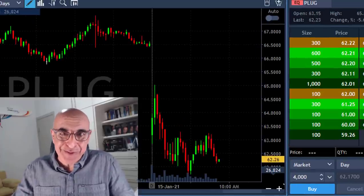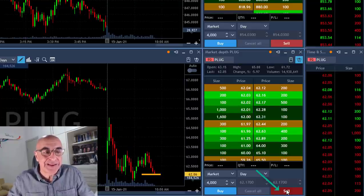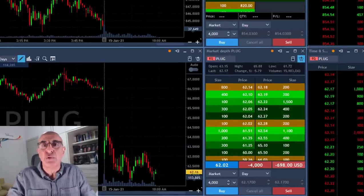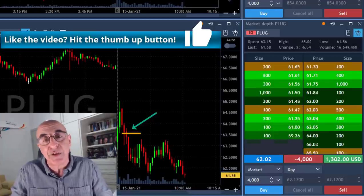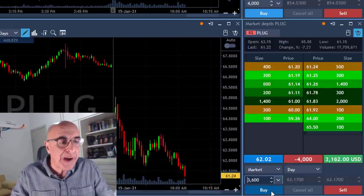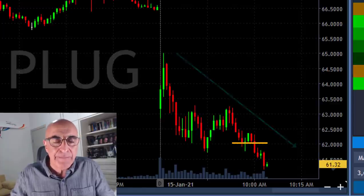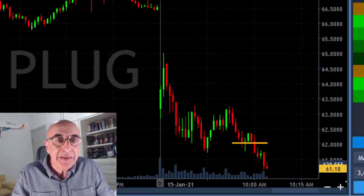Next trade: Plug. This one's different only because I missed it when it first moved down. I'm about to short it because it's proving the trend continues — clicking the button and I'm short 4,000 shares. Very nice continuation. The stock looks like it's holding to the lows and about to continue the downtrend. I did miss the earlier entry, but you just can't take them all — they're all triggered at approximately the same time. Breaking down to a new low now, I'm up almost three grand — clicking the button and taking my partial.